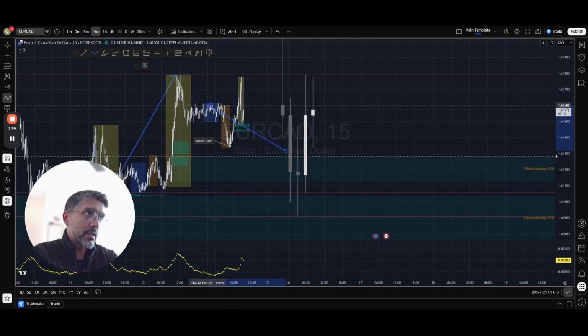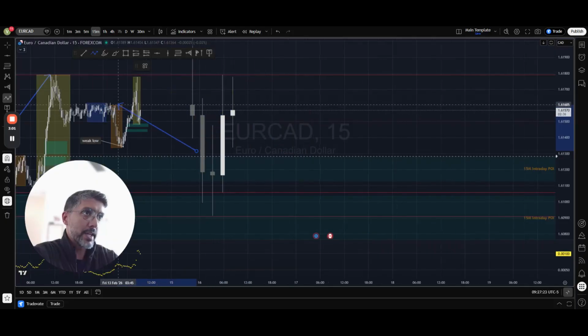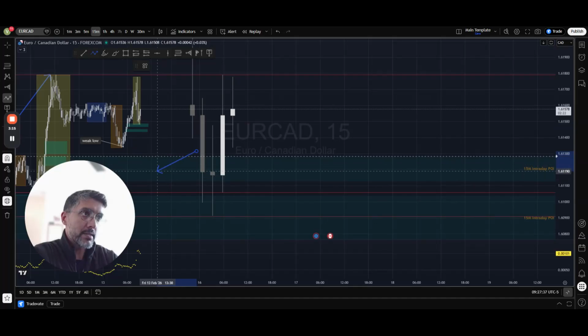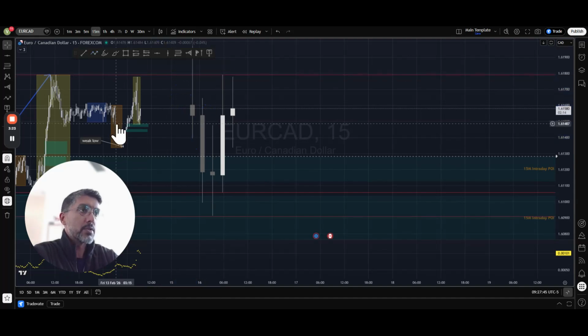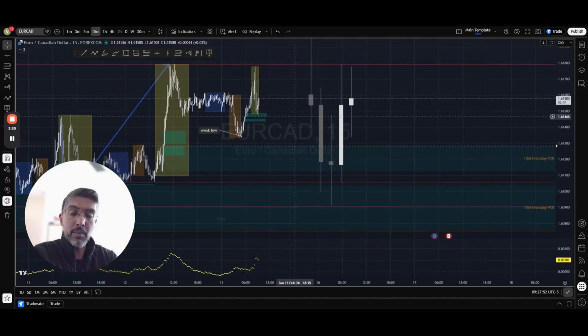Yes, it ran through liquidity for Asia and London, but this is the high that we really want to measure against. It's also a previous day high. And so this tells us that there is seller pressure here. And I suspect they'll take this internal liquidity, dip into this demand zone, and find buyers. And if I can get my entry signal, I'll target higher prices. So those are the three plays for today.